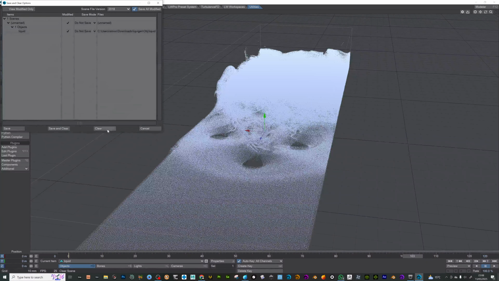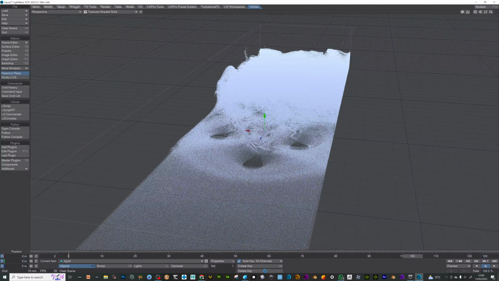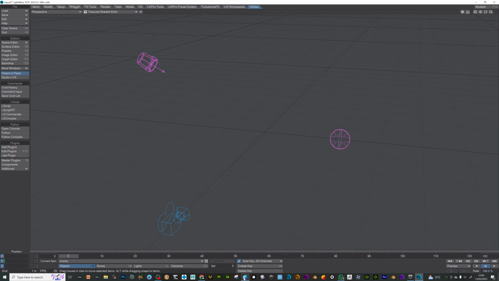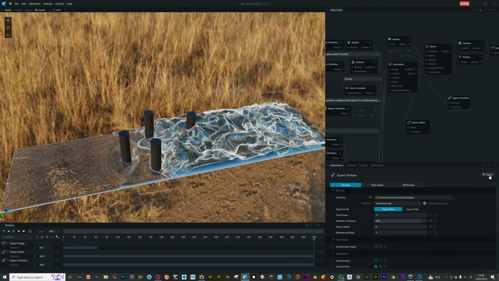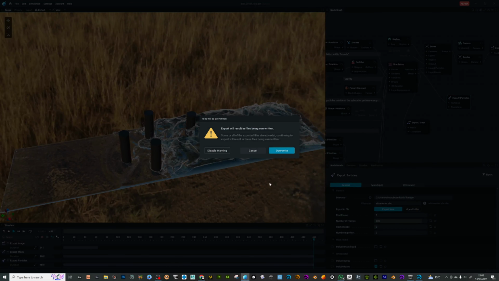Clear scene. Export the particles. Overwrite that, and I'll get back to you. Actually, you can see here it's very, very quick when you don't include that main liquid. So we'll use the mesh that we exported earlier and add in the particle.